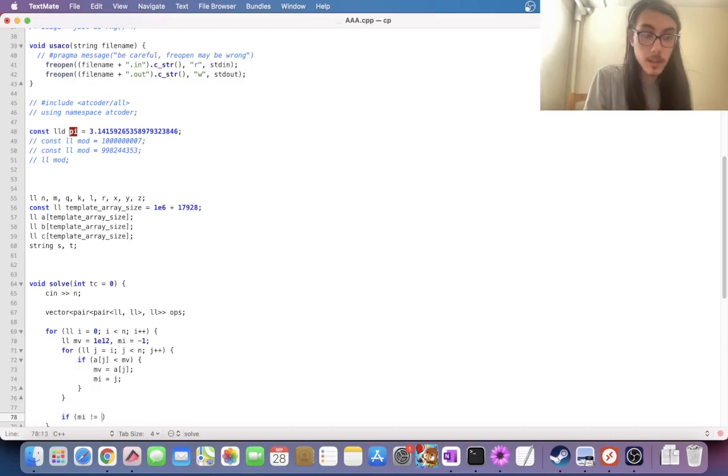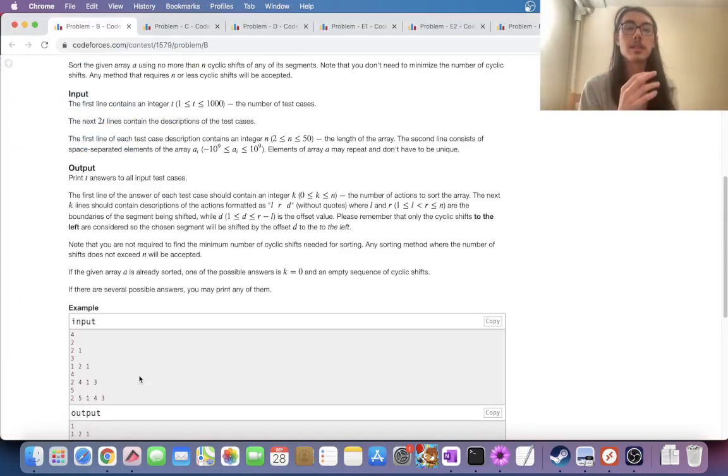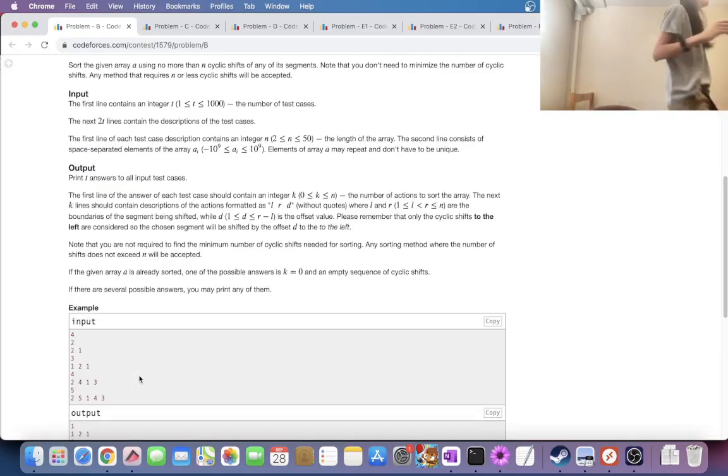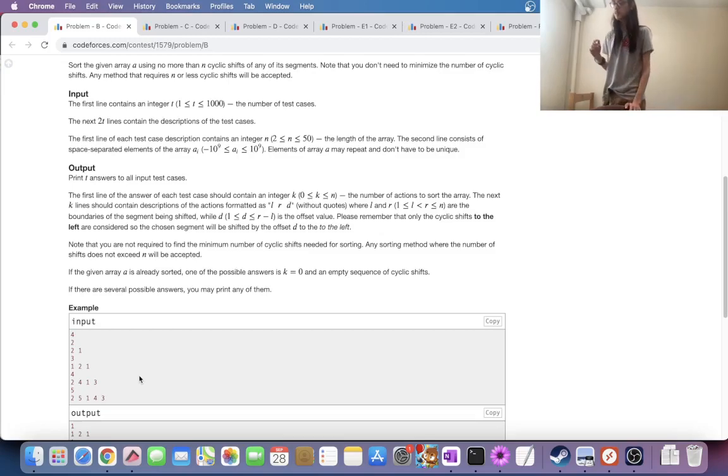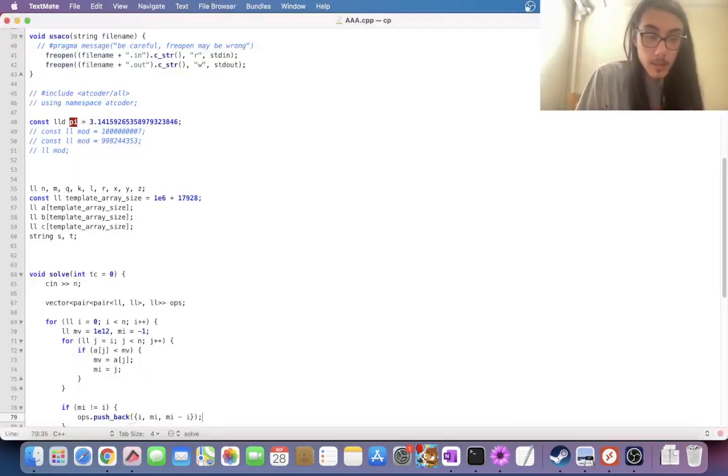If mi is not equal to i, shift from i to mi, and the number of shifts will be the distance between them. So if they're 2 apart, we shift left twice. So it should be mi minus i.